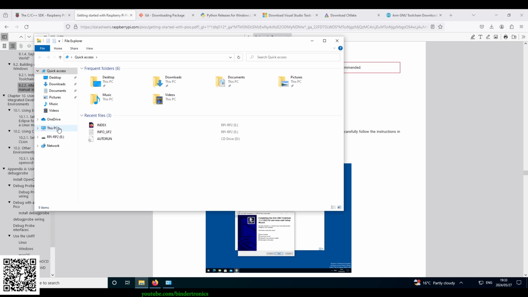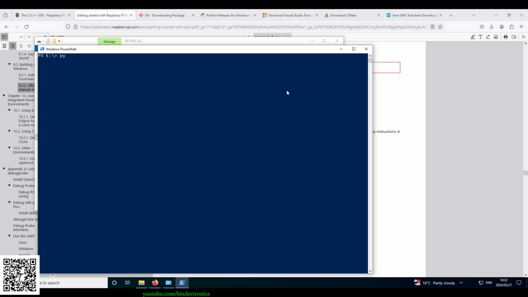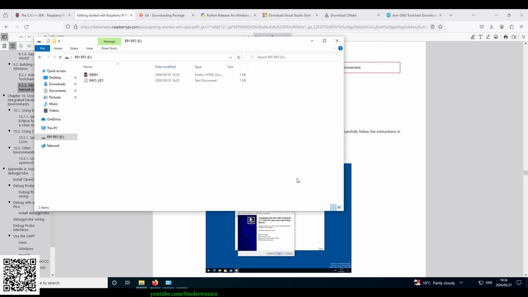Again, we test if it's correctly installed. Doesn't matter where you open a PowerShell. And on Windows, you just type py and it will open Python. It will show your version over here. And we can just exit. Now, if you want to run a specific version of Python, you just type in py -3.12. This is if you have multiple installs. Apparently not. There we go. Okay, so it's only the minor version that you need to type in, not the release version. So we exit. Okay, Python's correctly installed.